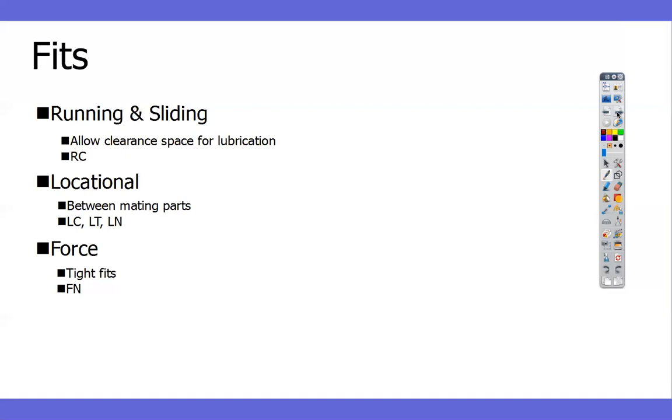Those three kind of fit into different classes. The first class is running and sliding. Sliding means moving across each other. Running means turning. It's like a shaft, like your crankshaft, that's running. Your car's running, right? But the crankshaft is turning. So that's a running fit. A sliding fit would be the piston sliding up and down. Okay? Running and sliding fits allow space between the two parts for lubrication. So oil, grease, whatever. Does that make sense? So something has to move across. Yeah, based on the size of it, these fits allow some space for lubrication fluid in there somehow. Okay?